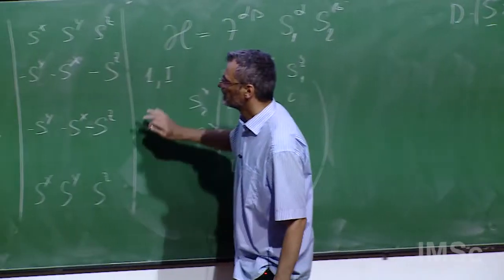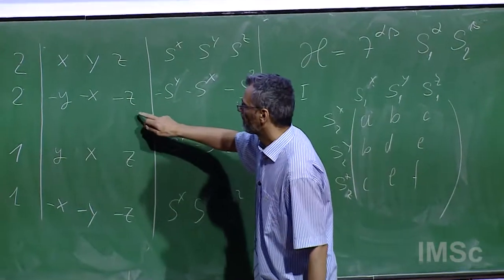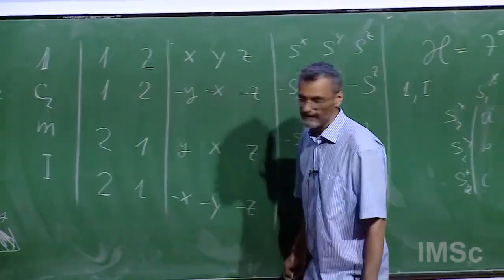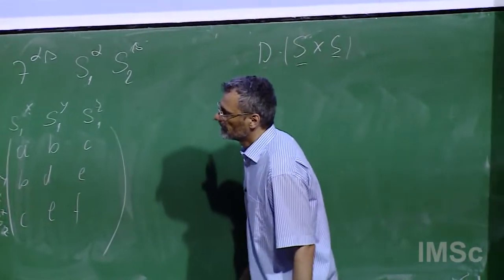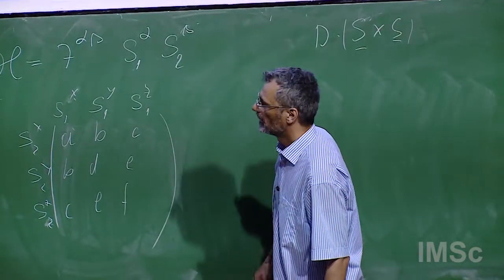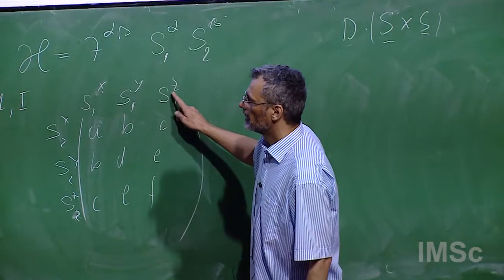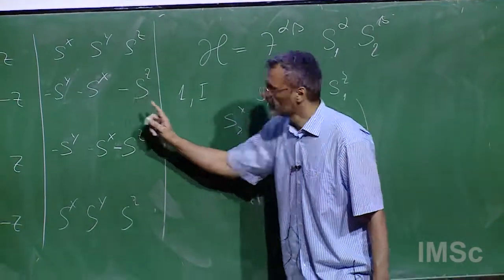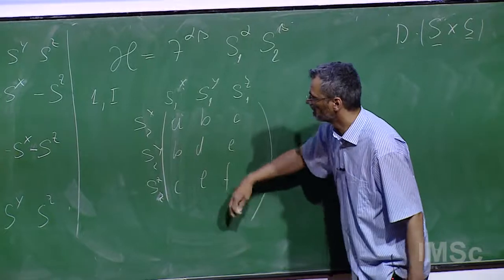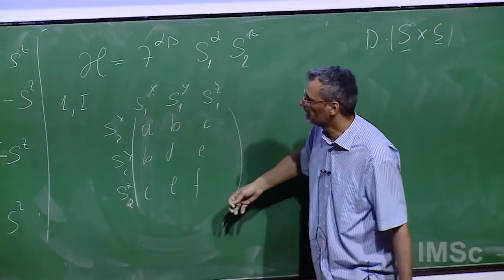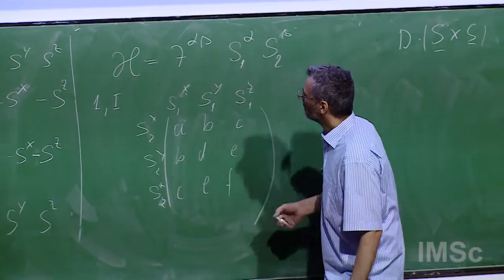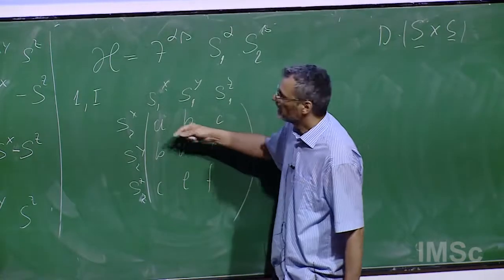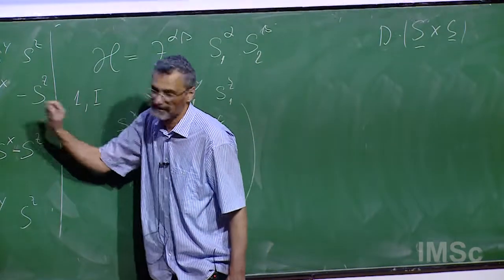Let's apply now the C2. I apply the C2 because there is no need to exchange the 1 and 2 here. What C2 does is change the sign of Sz. Actually, all of them get a minus sign. If I multiply by minus all the rows and all the columns, it will not change anything, so this minus sign is not important. What is important is that it will exchange these two columns and these two rows, because Sx will go to Sy, and Sy will go to Sx.